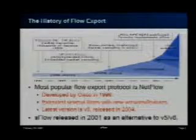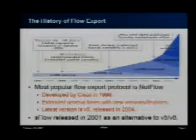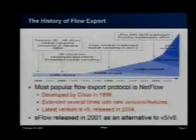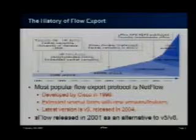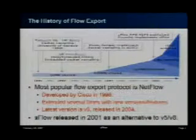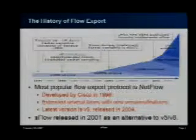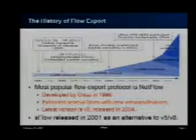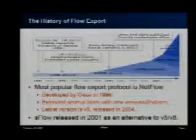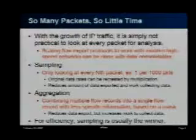Here's the sFlow version of the history of flow export — probably neither thorough nor accurate — but it shows some of the progression through time of traffic levels and various forms of flow. The version most people are aware of is NetFlow, which is Cisco-dependent. It's been extended many times, and the latest version is NetFlow V9, which not many people have rolled out. Its goal is to copy a lot of the features of sFlow, where V9 tries to replicate sFlow's extended format.